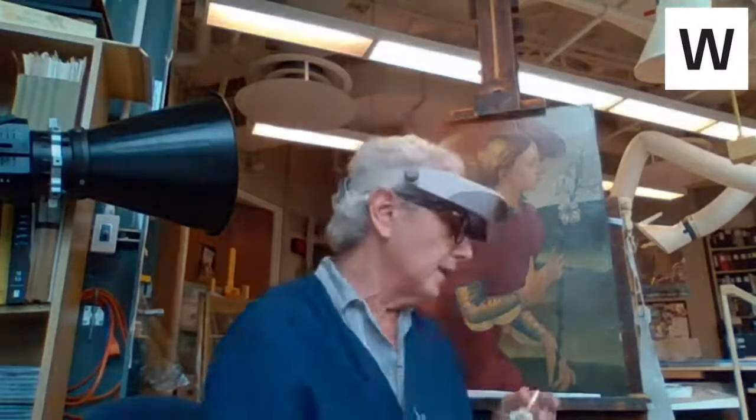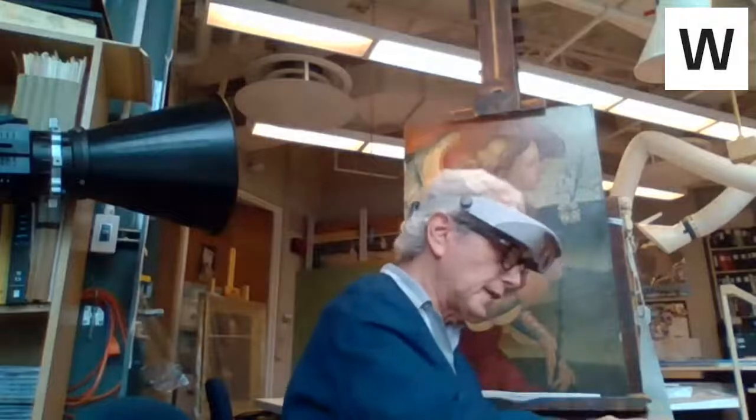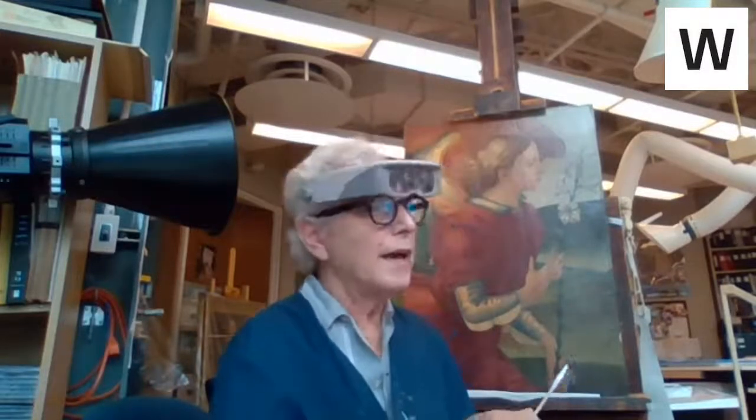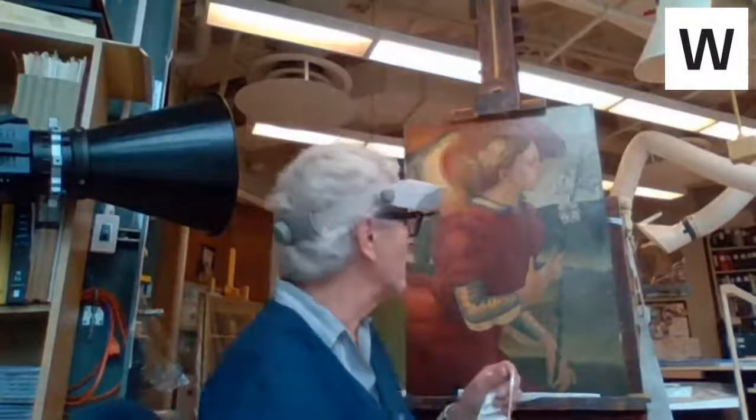And in the mid to late 15th century in Italy, there was a transition going on from tempera paint, the use of tempera paint by an artist, to the use of oil paint. And tempera is egg yolk mixed with dry pigment and applied onto this ground, this white ground surface. And egg yolk is, as you know, if you left a fried egg or anything on your plate for too long, very hard to remove. And that's the whole idea of using the egg yolk as a paint medium. It dries very quickly and it's fairly permanent with time.